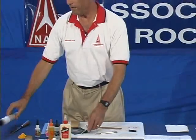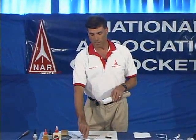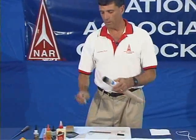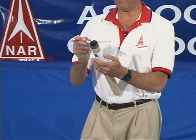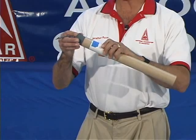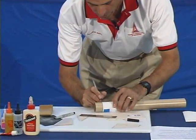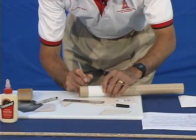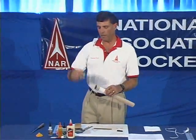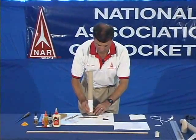Next is your body tube. If you want to cut your body tube because it's too long or you want to cut a piece out, the way to do that is to wrap a piece of paper around the tube, use a pen or marker to make a mark, and use a stage coupler to reinforce the tube so you don't crush it when you cut. Then very carefully — it's going to take a number of passes — cut your tube. When you're done the piece of tube comes off, and you can smooth the end in the sandpaper.